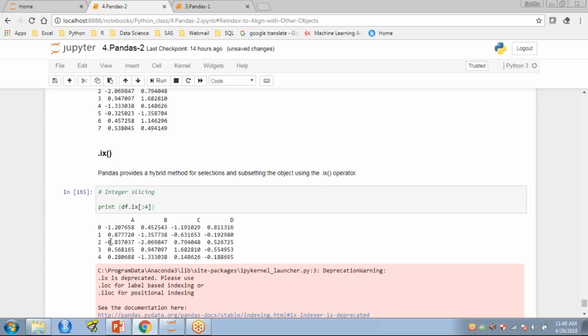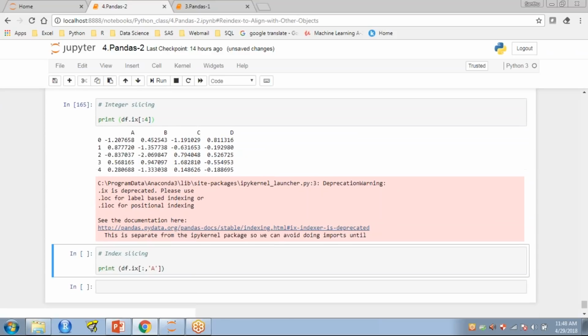See, the first rows are selected with all columns. So it works continuously for rows and columns. This is useful while doing large data analysis.